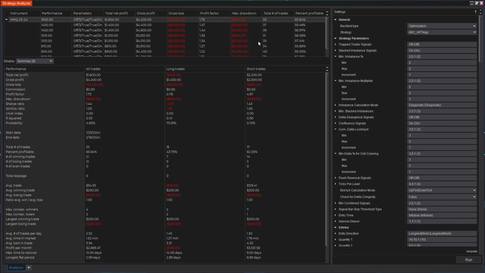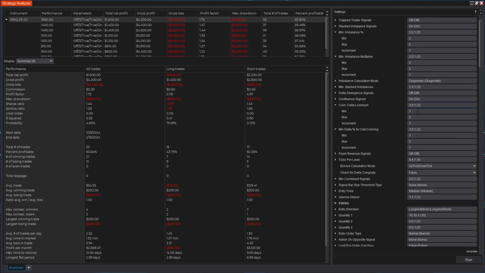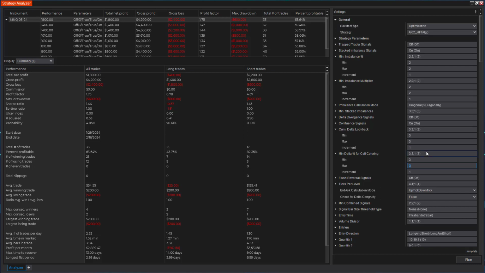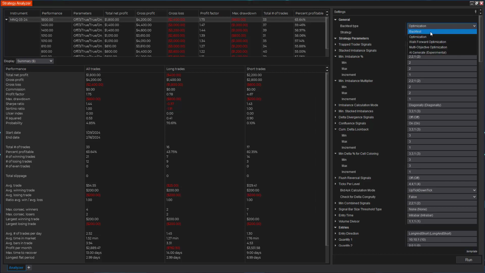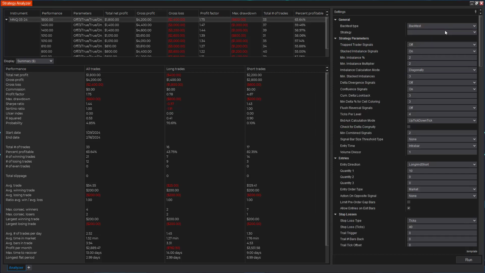Okay, so here's our results. We actually got some improvement by adding these factors in here, going to a 3 look back with a 3 for coloring. That actually improved things and gave us some more winners. So we'll go ahead and save it this way, and I think we should be good to go. Let's go ahead and save this, and that should be pretty much about it as far as the optimization process and how you go about getting everything going.